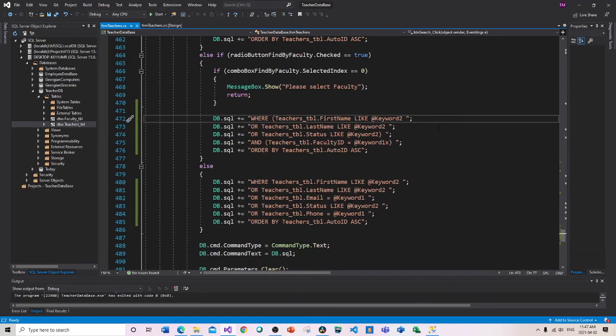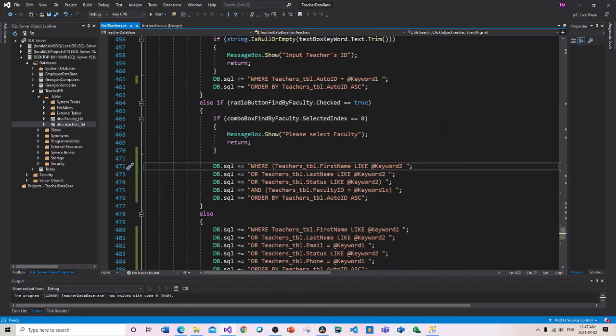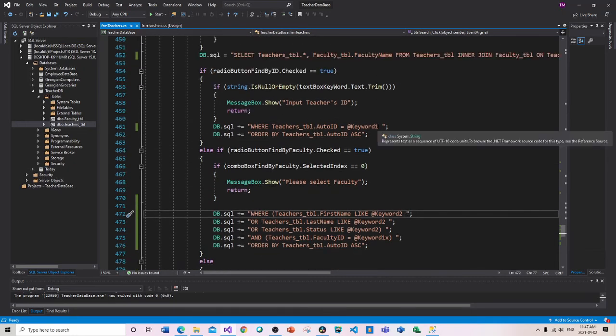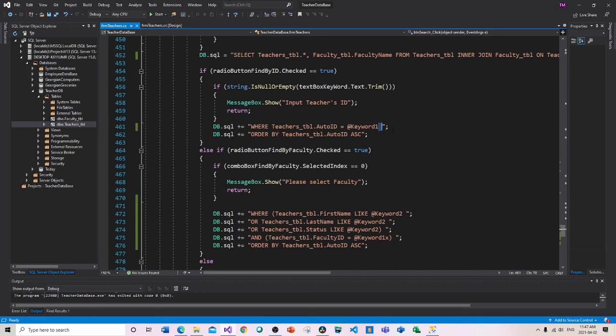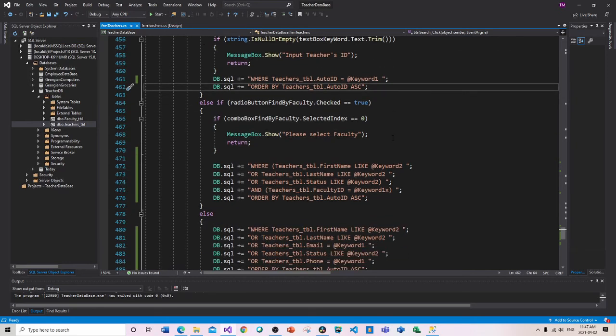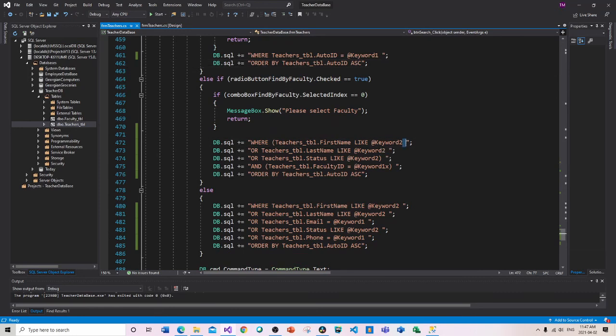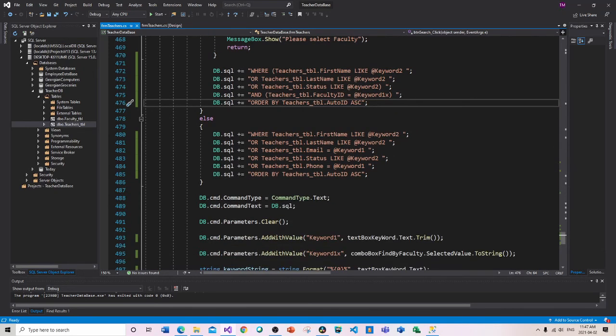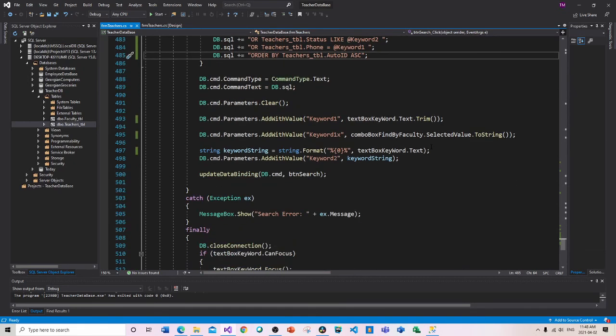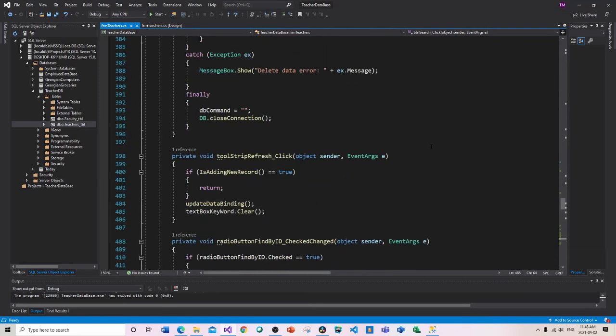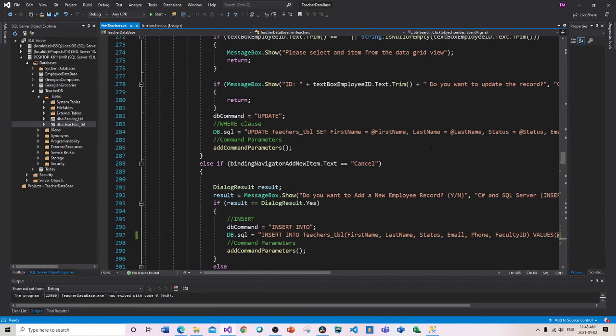Right here, in all of my SQL commands here, I need to add a space except for the very last line of these queries. So you add this little space in between each one on each line, except for the last line. And you've got to do this on your else, each and every one of them, except again for the last line. Okay, so that's basically how all that worked.